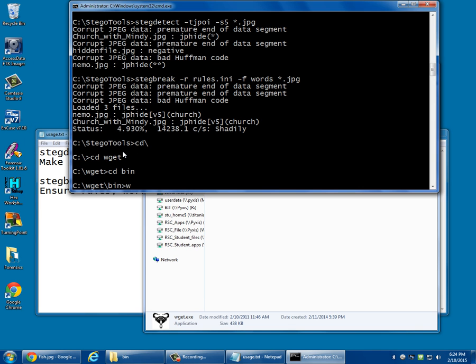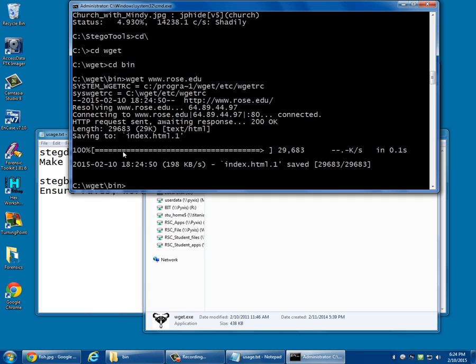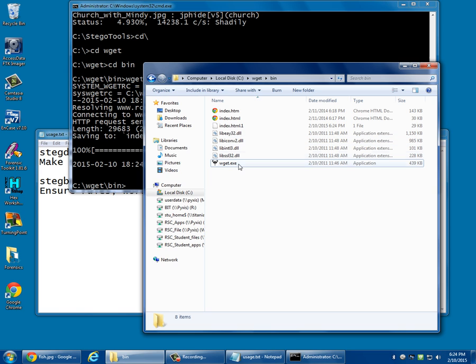Okay. So I'm going to run Wget, and let's get a website. Google. Yeah, I'm going to get Google. All right, and what I did is I just downloaded Rose State. Just download it, Rose State. The whole page. Oh my God. Now, if you notice, the whole page. That's how substantial your site is.